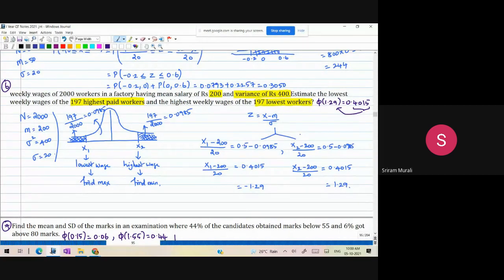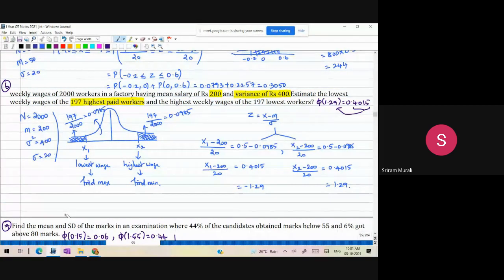Just now I said you have to find the value of x for the given z, m, sigma. Why is this negative? Because on the left hand side the value of z will always be negative, and on the right hand side the value of z will be positive. I don't say area is negative. I say z value is negative, because z value can be between minus 3 to 3. In the beginning I said, for the standard normal variable, z value can be between minus 3 to 3.